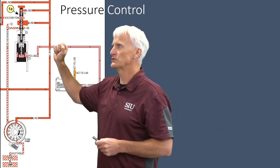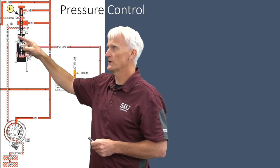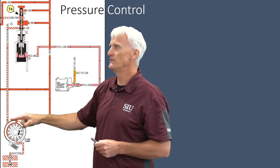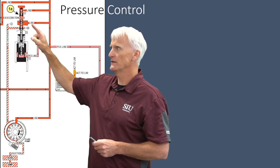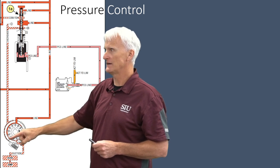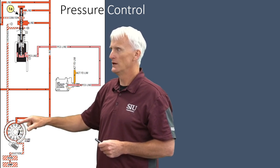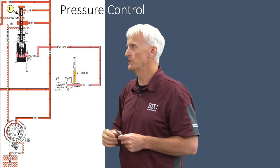Up top we have a pressure regulator valve. Line pressure goes to the top side of this line pressure valve, pushing it down against a fixed spring. When that valve gets pushed down, line pressure finds its way into the decrease passage, which goes to the outside of this pump slide. Once enough pressure is established as determined by the pressure regulator valve, excess pressure finds its way into this decrease passage, pivoting the pump slide over via a pivot pin and seal. When fluid enters that section, it pivots the outer pump slide over, equalizing the space around the pump rotor, which prevents suction and pressure creation, thus limiting the pressure.